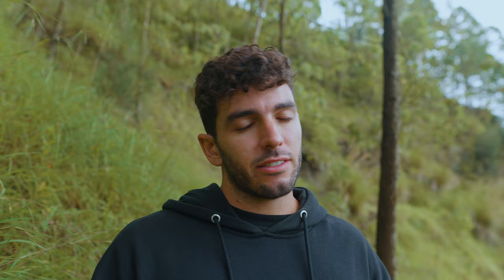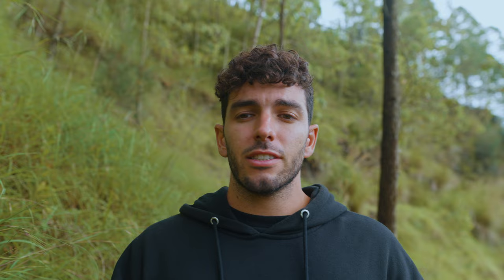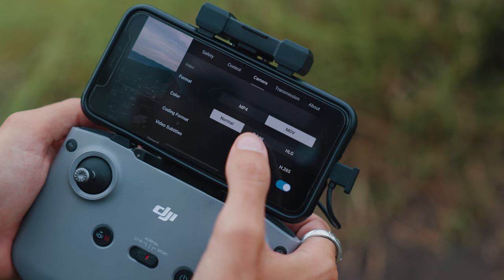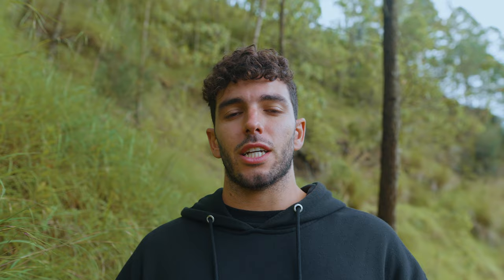If I shoot at 24 frames per second, the motion blur and everything just looks better. I then make sure I have my shutter speed double my frame rate, so I usually keep my shutter speed at around 50. You might ask: how do you keep your shutter speed at 50 when you're shooting in daylight? That's why I use ND filters. ND filters are a lifesaver when shooting drone and cinematic footage — they allow you to keep the shutter speed down and maintain that double-the-frame-rate rule, giving very smooth and natural-looking motion blur. The last setting I always make sure to switch on is CineLight. When you have a new drone, it defaults to a normal Rec.709 color, which doesn't give you the best dynamic range. CineLight desaturates the image and gives you the best dynamic range so you can play with colors in post-production.